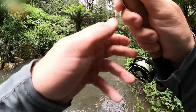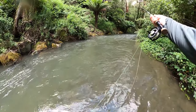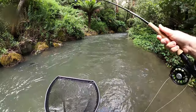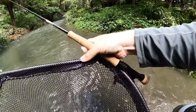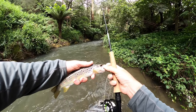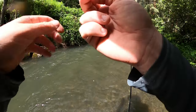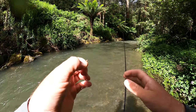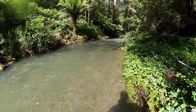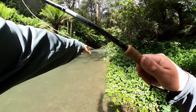Go on, yeah. That was just the best eye, the best piece of water for a trout. There we go. How good is this fishing? We are so, so lucky to have such great wild brown trout fishing down here. There we go. This eye where that fish came from, definitely the best spot.